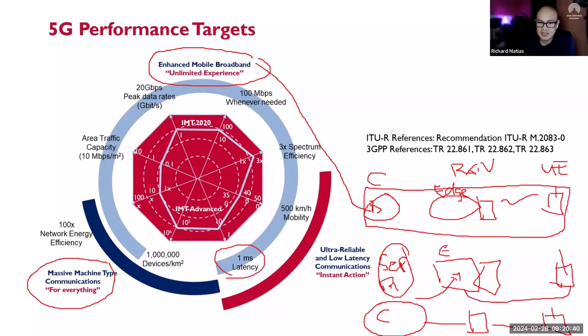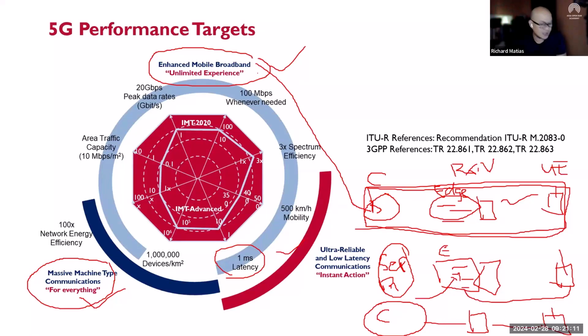So you can have a typical setup like this, but in terms of software and virtualization, this is where you define the protocols. Okay, so remember the protocols, the RRC, the PDCP, the RLC, the MAC. So you can define where those protocols are located depending on the type of use case that you want to employ in your system. Okay, so those are the concepts of how it becomes a more flexible architecture.